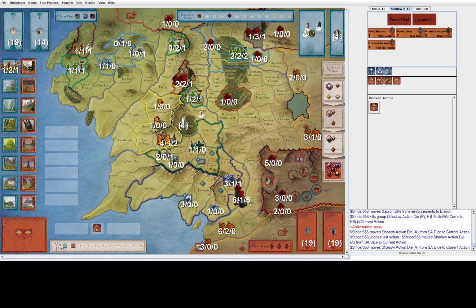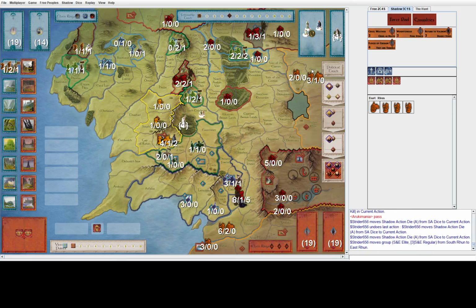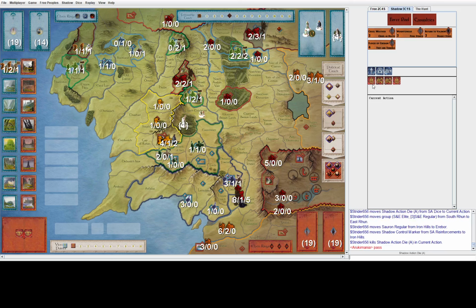Probably use this army action. Makes the most sense. These guys up, this guy in. But I'm going to just double click the Iron Hills so I own it. Makes sense to me. I'm going to pass again.